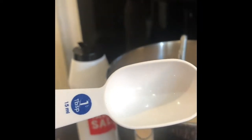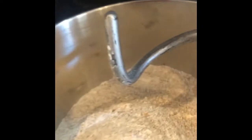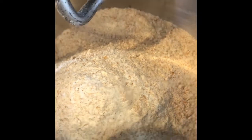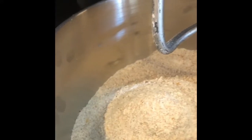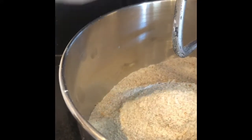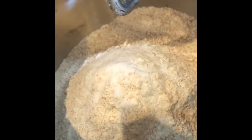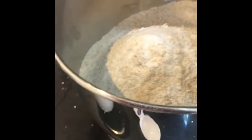Okay, so our yeast is ready. Just to let you know, this is the measuring spoon that I used. It's more precise and better to be accurate in your measurements. Now I put here 750 grams of white flour and 750 grams of wholemeal flour, which is high in fiber. Now just a teaspoon of salt. You need salt, otherwise your dough will be very sticky. So this one absorbs all the humidity. We all know that, that's something basic. So you start by mixing the dry ingredients.